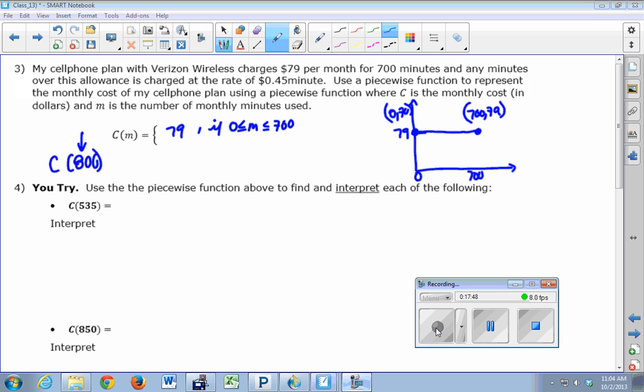So what did we get for C equals 800? 124. Okay. And now let's replicate the thought process that you went through, and then we'll write the equation. What's the domain? What's the piece of the domain here? How will I describe that piece of the domain? If we're looking at this graph, where will we be going? We went from 0 to 700 for $79. What's going to be the next part of my domain?